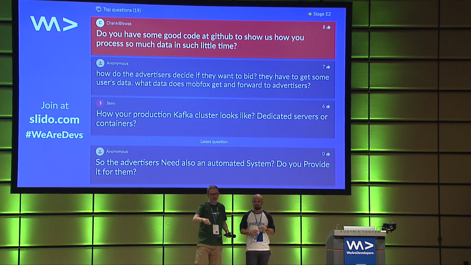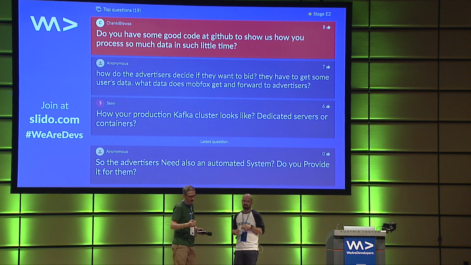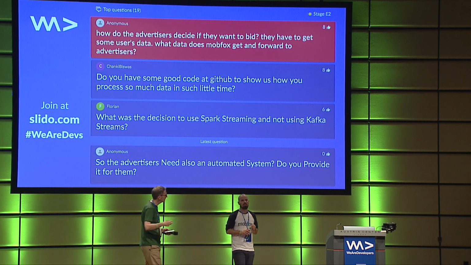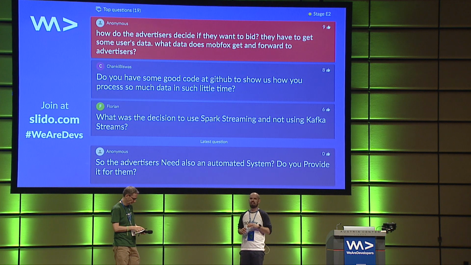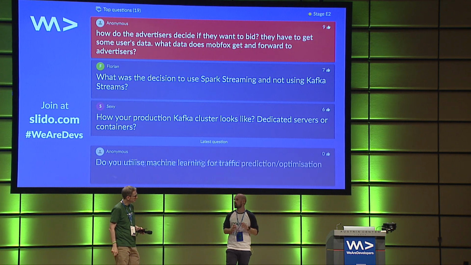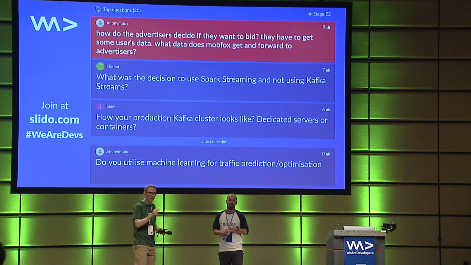Yeah, there are a few questions in here about the auction process. Let's take this one first. How do the advertisers decide if they want to bid? What about the metadata that goes to the advertiser? The information they get would be from what country the request comes, what device they're using, what kind of request it is, what kind of app it is, a sport app or, I don't know, a news app. There is even some information about the user at the end of the day, if he's male or female, the age. It depends on the app.